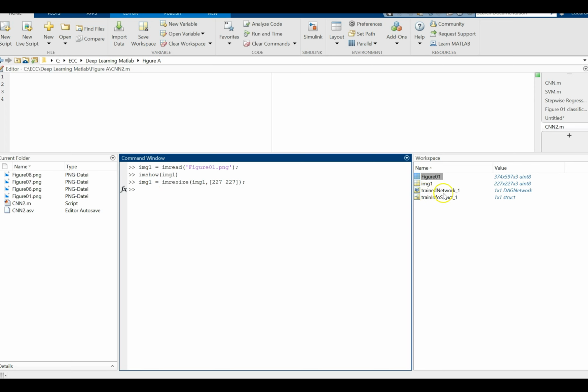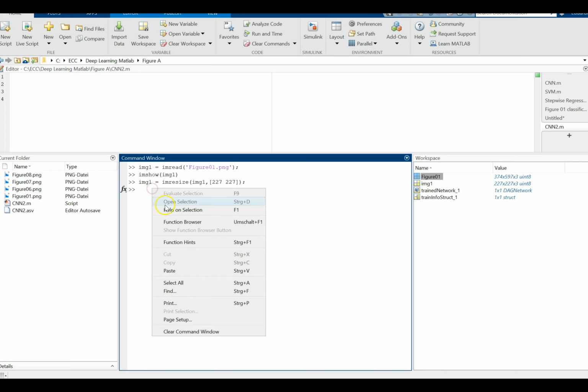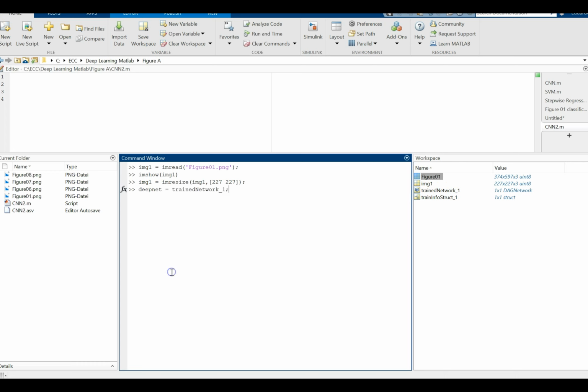This is the trained network that I built in the app, training it with the data set that I had. Now I'm going to use this deep neural network to validate this data. The next step is to make the classification of image 1 that I put here.